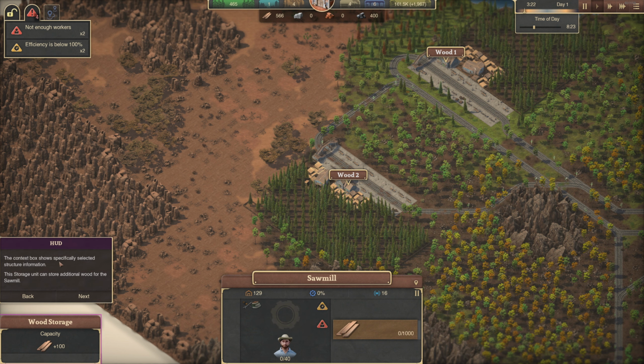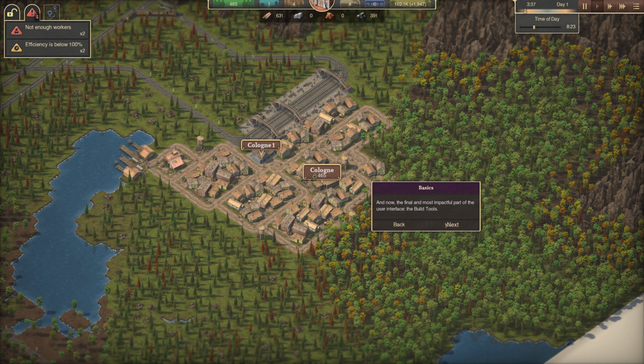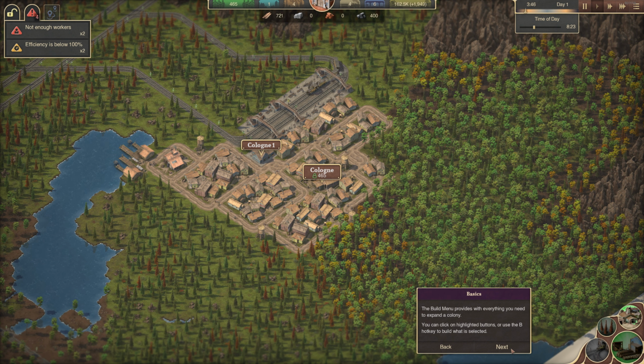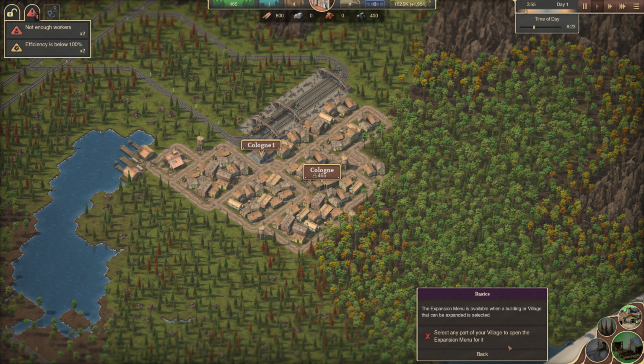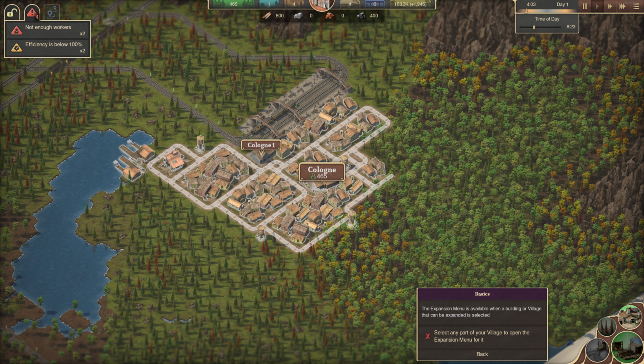The context box shows specifically selected structure information. The storage unit can store additional wood for the sawmill. And now, the final and most impactful part of the user interface, the build tools. The build menu provides you with everything you need to expand a colony. You can click on a highlighted button or use the B hotkey to build what is selected. The expansion menu is available when a building or village that can be expanded is selected. Select any part of your village to open the expansion menu for it.